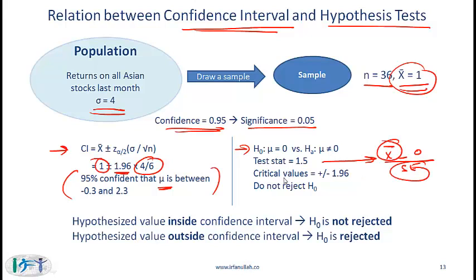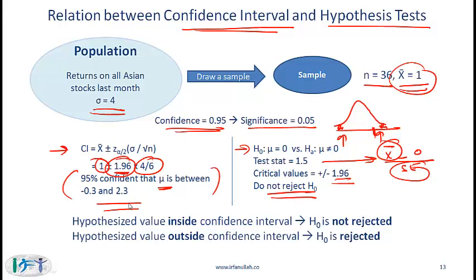The critical value is plus or minus 1.96, which also was used with the confidence interval. And again, critical value is based on the fact that we have a significance of 0.05, which is split across both the tails. So in each tail we have 0.025, which means that these numbers are plus 1.96 and minus 1.96. And then we notice that the test statistic falls within those critical values, so we do not reject the null hypothesis. Now, if you look at both these conclusions, in a way they are saying the same thing.